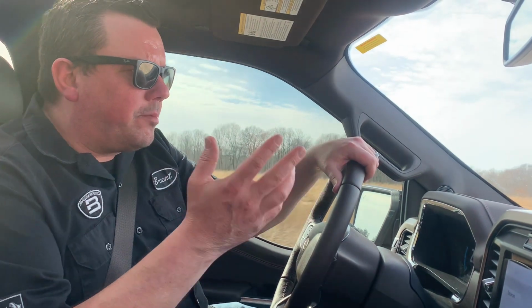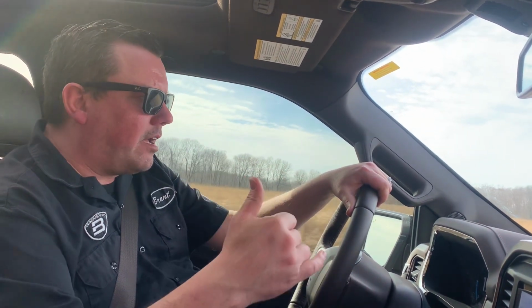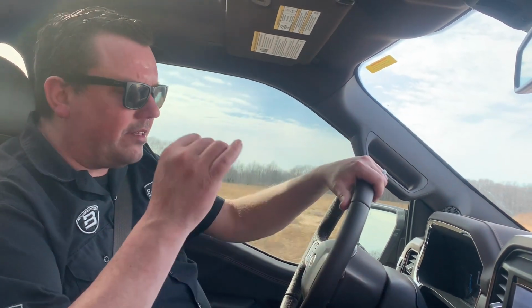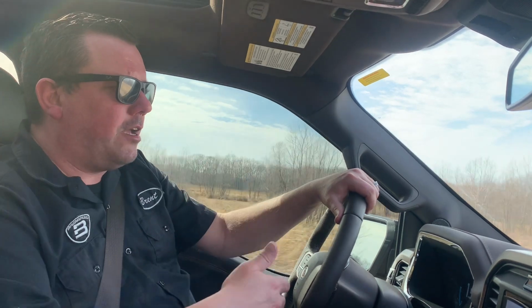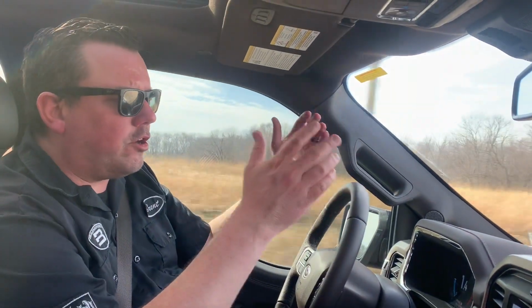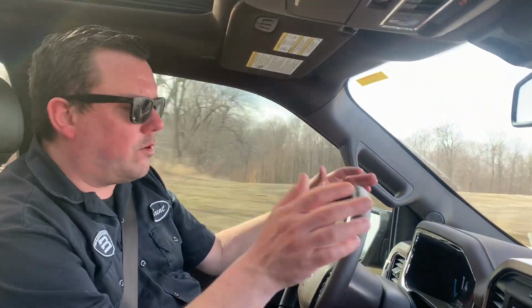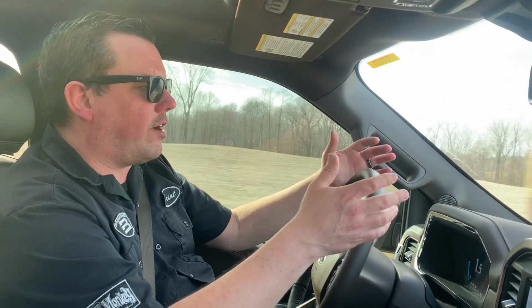You know, the acceleration from a dead stop, in my opinion, is pretty impressive. We're talking a heavy truck, big tires. It looks super cool. We have the 10-speed auto that really helps this thing accelerate at low RPM, like the lower gears. We still take advantage of having the good overdrive. You know, 400 horsepower, naturally aspirated. We're not talking an EcoBoost. We're talking 410 torque on this truck right here.